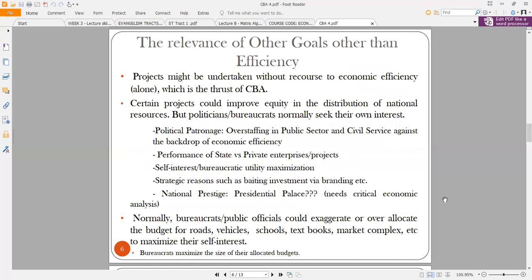All right. The other issue is about the case where people want to undertake projects not with economic efficiency at heart. Yes, it's true that some projects are implemented not because of economic efficiency, but because of other goals, something like equity, maybe national harmony, peace, and all those things. But then they tend to overdo that. We know how these politicians act. As soon as we forget about this economic efficiency thing, they try to fill their pockets. At times, they even overstate or overvalue things.